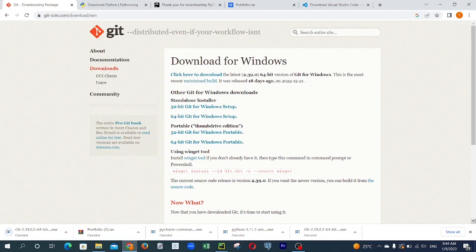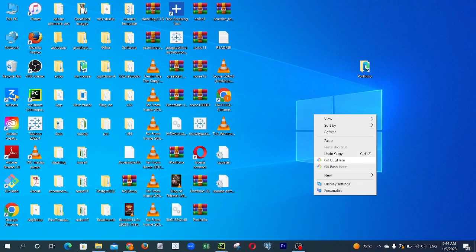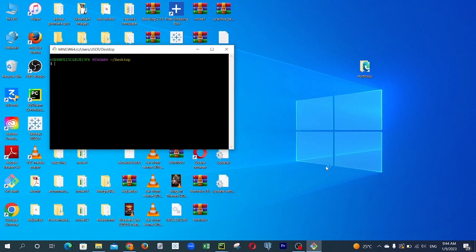installation. So when you get it downloaded, all you have to do is go back to this and right click. You're going to see Git Bash here. You just click on Git Bash here, and to be sure you have Python installed in your system, because of course Django, which we want to work with, is a Python framework, and we have to have Python installed in our system to get started. So just type python --version on your Git Bash and press enter. If you see the version come out just like the one I have here, it shows you have Python installed in your system, so you don't have to do the next process.